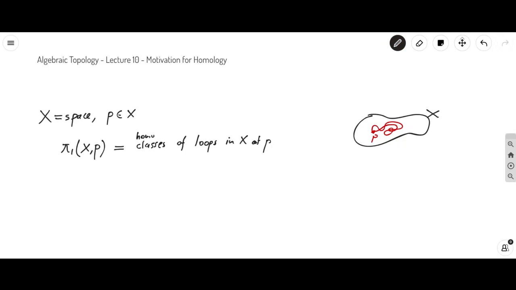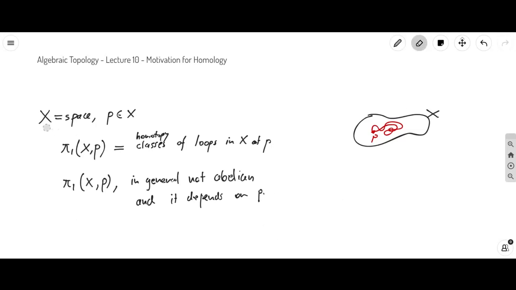These are homotopy classes of loops. And one thing about this group, pi 1 of X comma P, is that it is in general not abelian. So sometimes it is abelian, but we saw that in general it may not be abelian, and it depends on the base point.